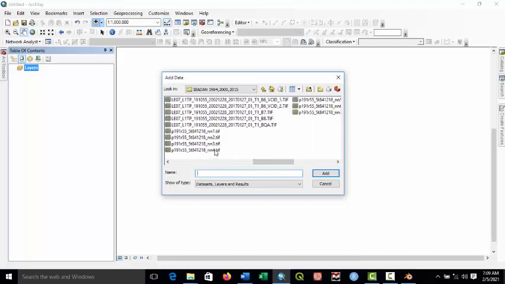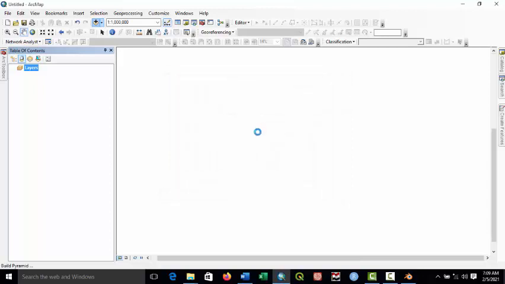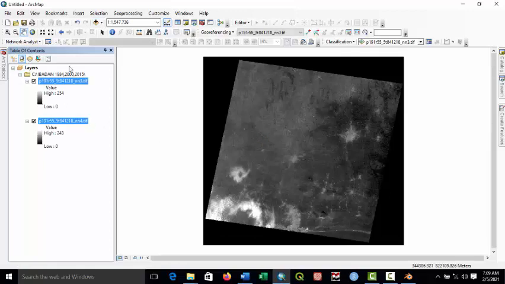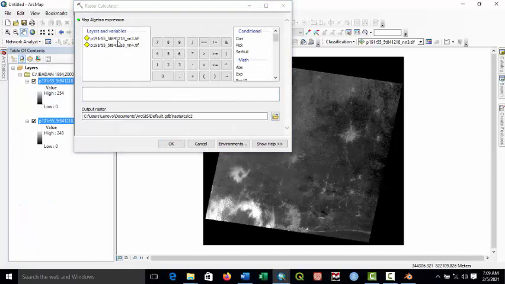This is green, this is red, this is near infrared. So let's use the calculator again.